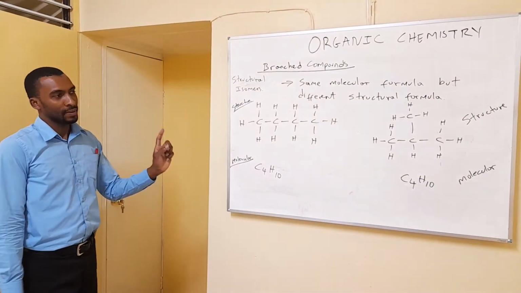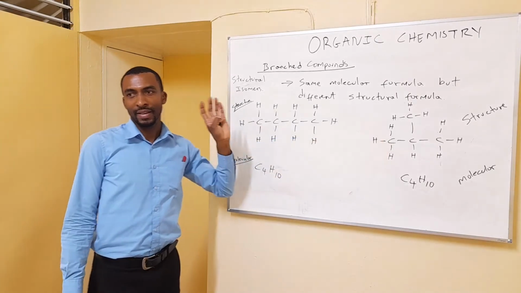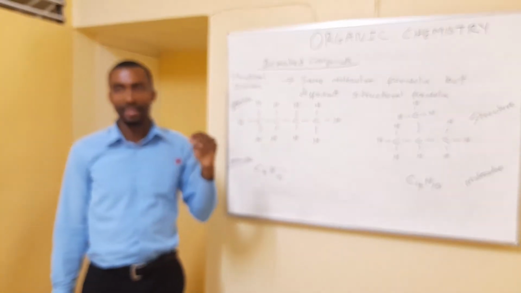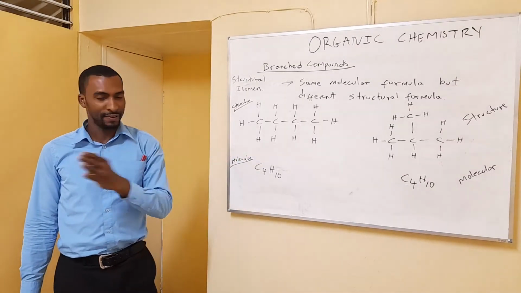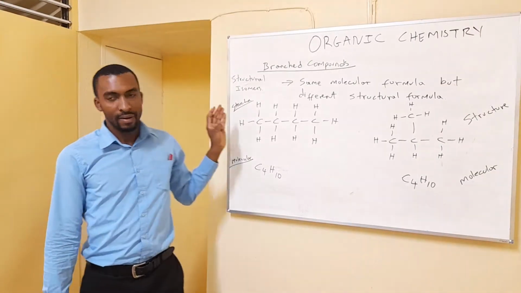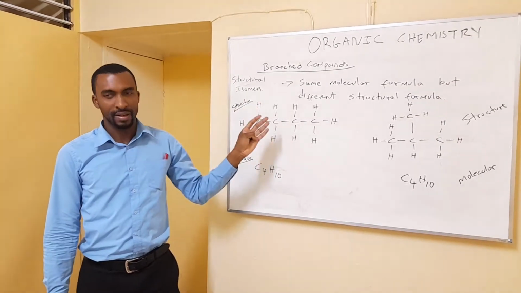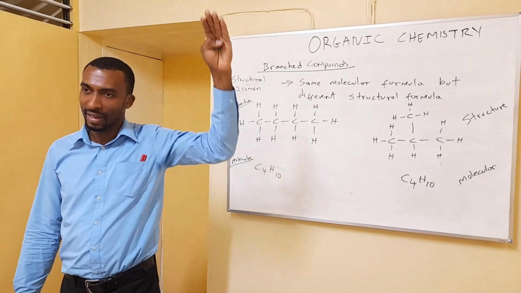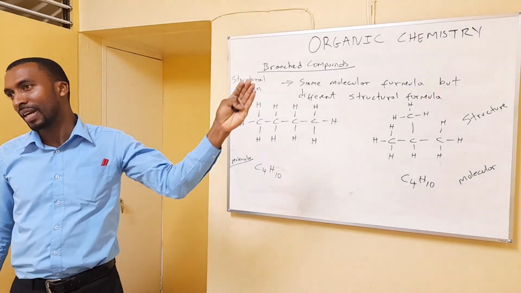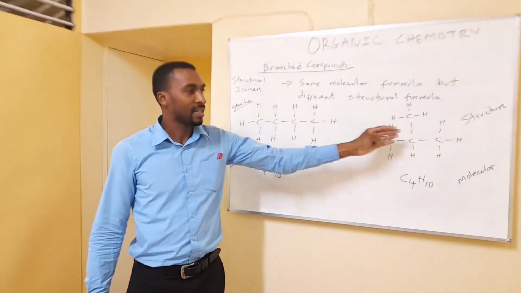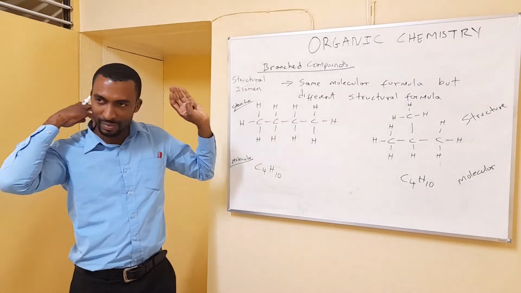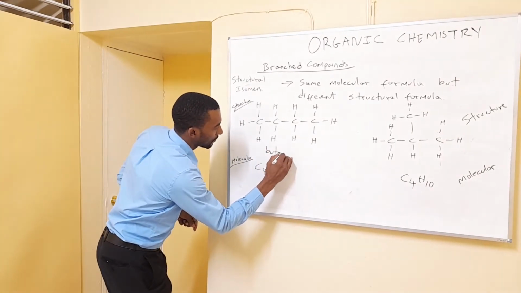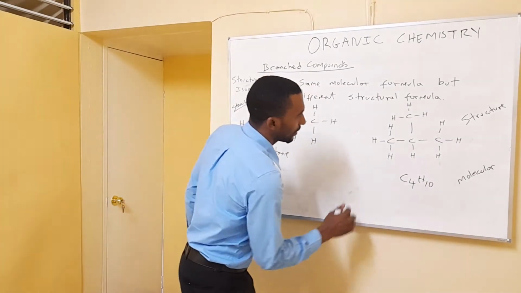Now, these two compounds are actually different compounds, because they will have different melting and boiling points. So different physical properties, right? Even though their chemical properties would be the same because they're all alkanes, and alkanes would have the same types of chemical reaction. Physically, they are different, so they'll have different melting points and boiling points, for sure. Alright? So this is butane.